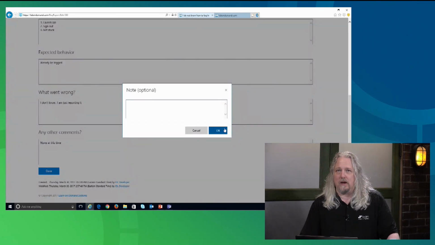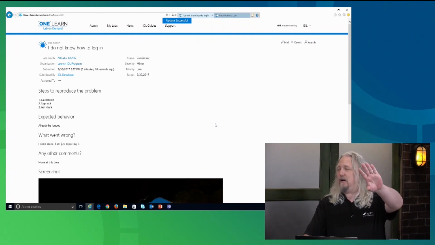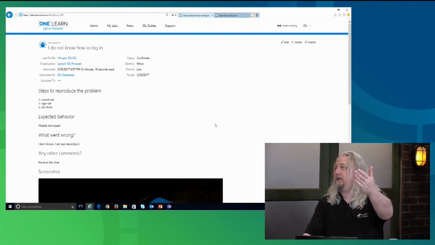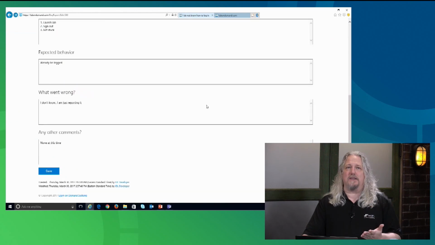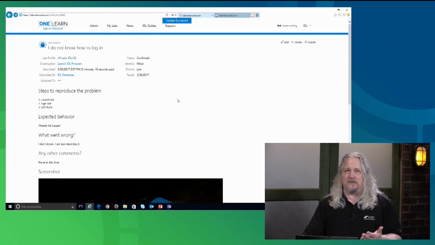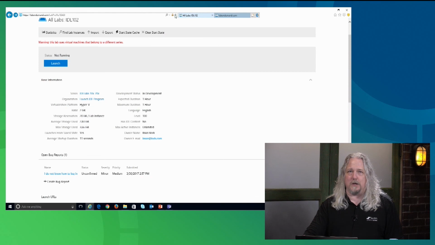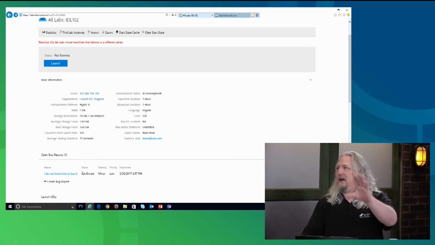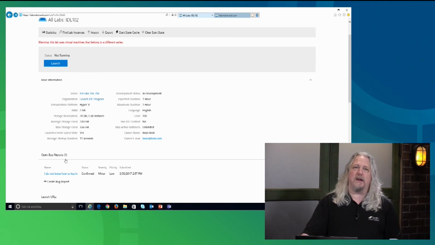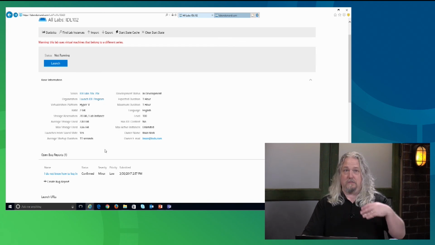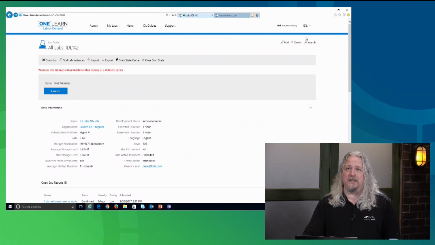We could put a note in as well, but even though we have acknowledged that there is a bug, this bug is not fixed. So when we go back and refresh the page on the lab, it's still there. The only thing that's changed is it now says confirmed. This allows you to keep track of what's going on from a bug reporting standpoint and make some alterations based on what you see.